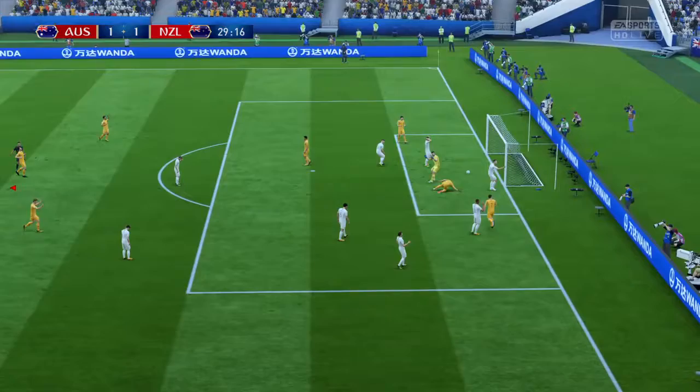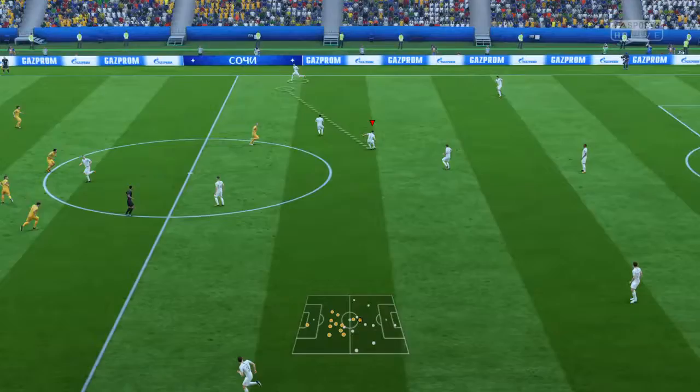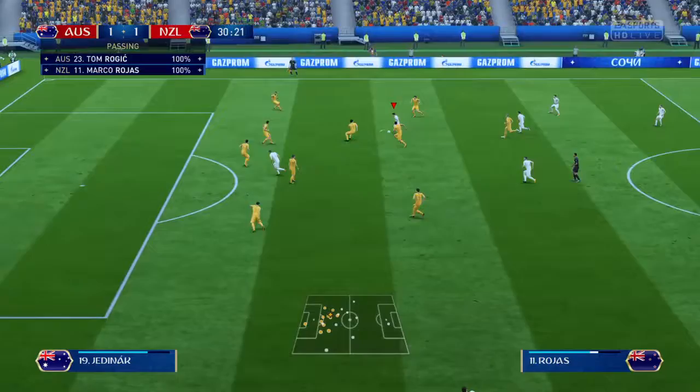Even the team that have conceded it, I think, have recognised that they've been on the receiving end of much of this game. But they were hoping they could hold on. They haven't been able to do that. And now they'll be concerned as to whether there'll be another goal in this match. And it will see them beaten.